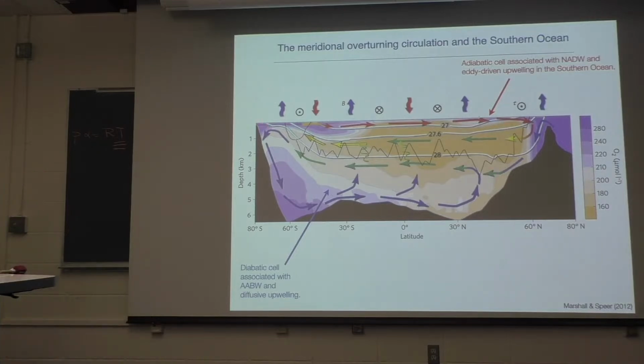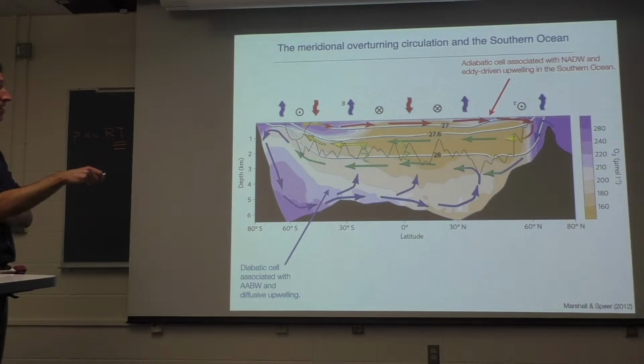Let's do the lower one first, where waters are largely sourced from the margins of Antarctica. They sink into the deep ocean along or within a density range where that density range does not come back up and touch the surface anywhere else, right? And if that's true, the only pathway for that water to come back up is across the stratification. And that is when you need to mix buoyancy into the interior and transform that water by mixing in the interior. Okay, and that's what we call a diabatic cell, formation of Antarctic bottom water, and then this diffusive upwelling.